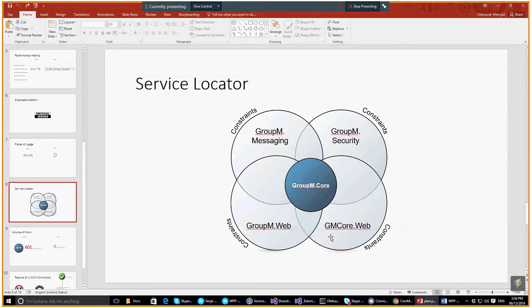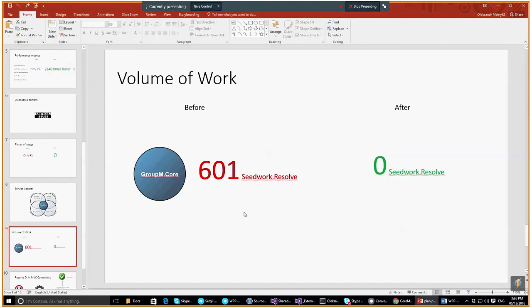Our libraries are highly dependent on each other, and we need to fix that to decrease our complexity and make our application more testable. In our application we have 601 seedwork resolve calls. It's a very bad approach to use seedwork resolve in this domain.